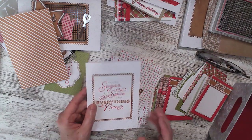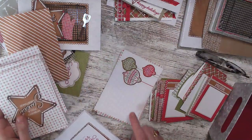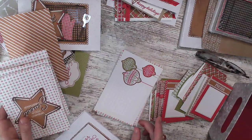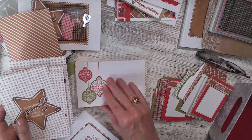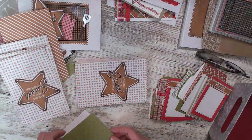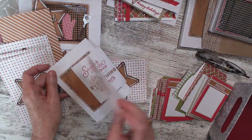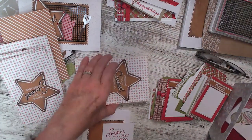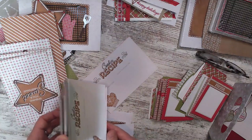So I leave these out for my grandkids. I'm always impressed with what they create. They have a great time with it, and they make cards for people. In this Memories and More are some recipe cards. If you don't do recipes, it's just beautiful on the other side. So if you're not a recipe person, use the other side. So here's another one. And that's what I had in my book.